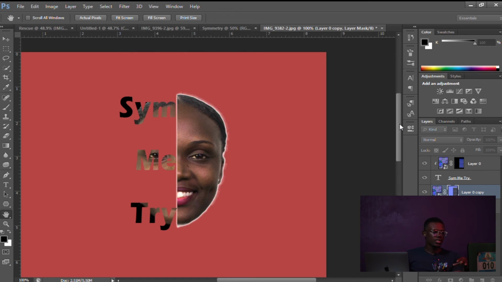What you can do here, as I have done, is create a stroke around the visible side of the face, to give it some depth. I'll create a stroke around that side of the face, and also a drop shadow. Creating a white stroke around the visible side of the face separates it a lot more from the background. And also the drop shadow helps with that.